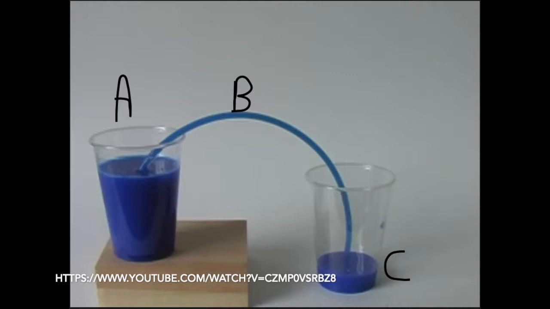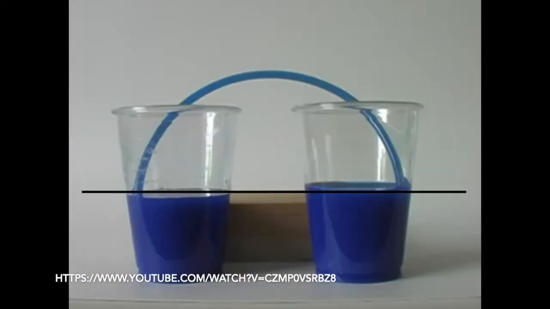Once the siphon starts, it will remain to flow unless air enters the stream, breaking up the surface tension and hydrogen bonds. If you raise the cups to the same level, the water will also quit flowing once it finds equilibrium, as seen here.